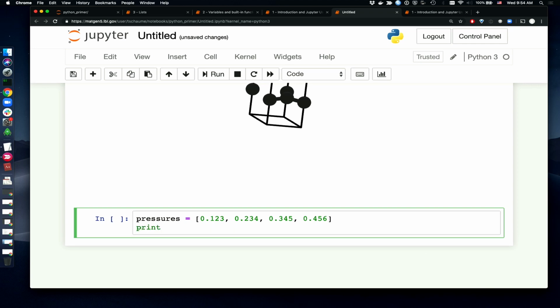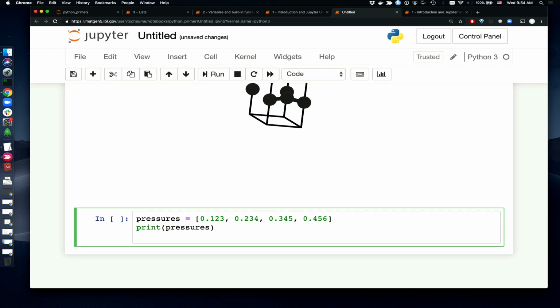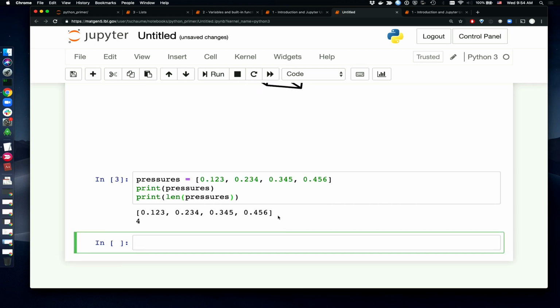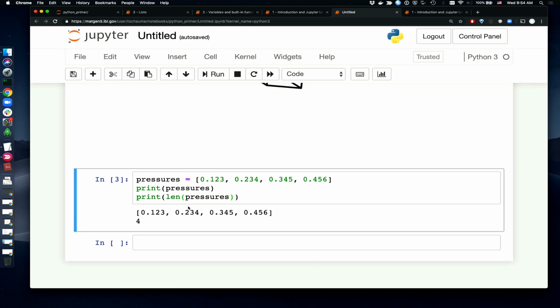And if we print it, and print its length, after we have assigned this list to pressures, you can see if you print it, it will return a list, and its length is 4. And you can refer to each of those elements by using its index.